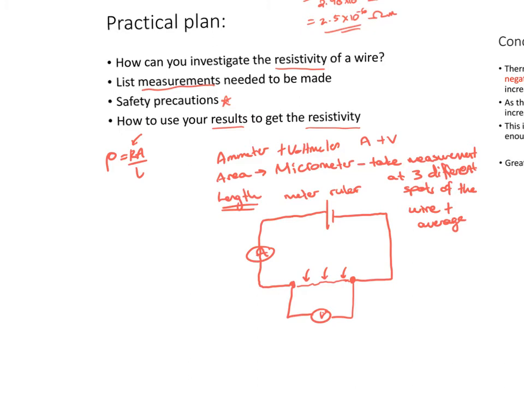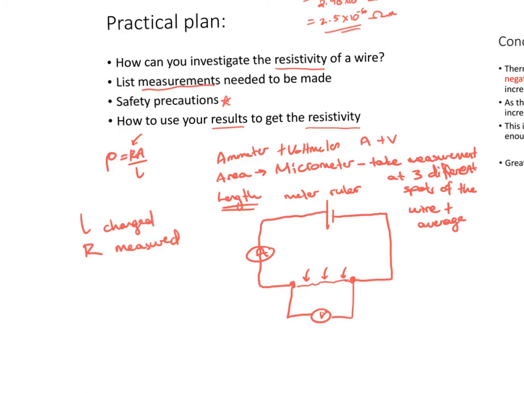So yeah, we'll take these measurements. We will be changing the length, so length will be changed and resistance will be measured. The cross-sectional area will be our control variable. So just to remind you, what we are changing is called the independent variable, and what we're measuring is the dependent, and then the control variable is the cross-sectional area.